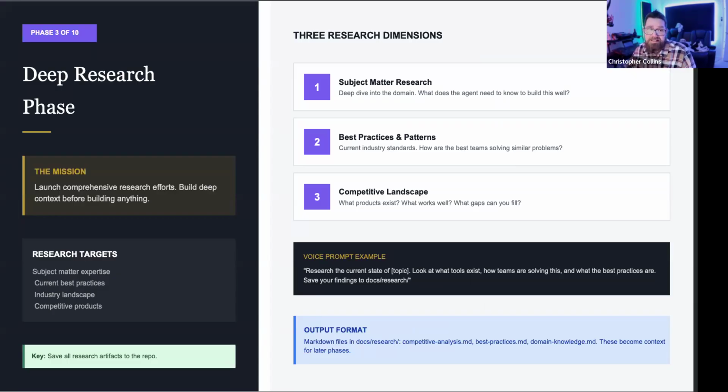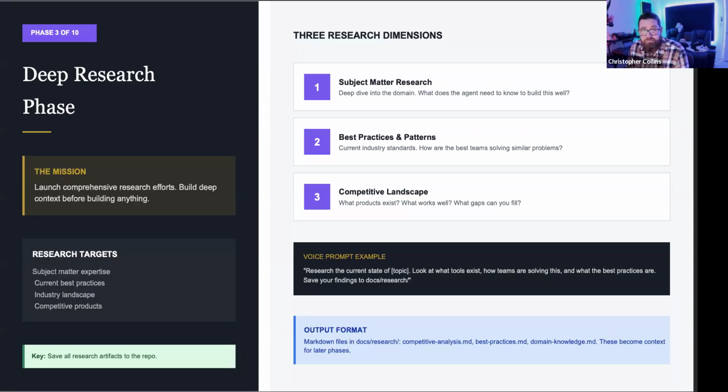Once you've got your idea solidified, then leverage the deep research functionality. All the agents have deep research now. You can even run deep research from inside Claude Code. You just tell it to do deep research and it will do it. Depending on what I'm working on, I have it automatically adapt and say, go find best practices for this particular type of project.